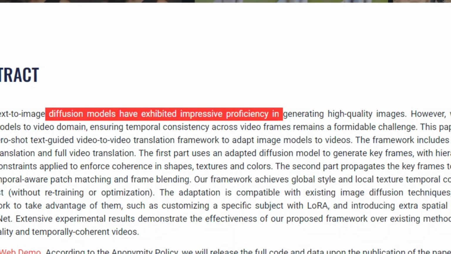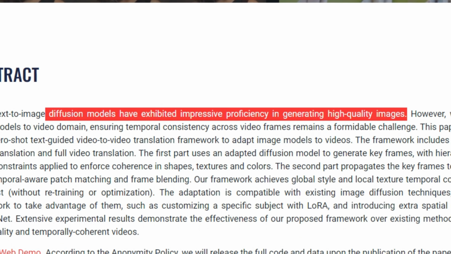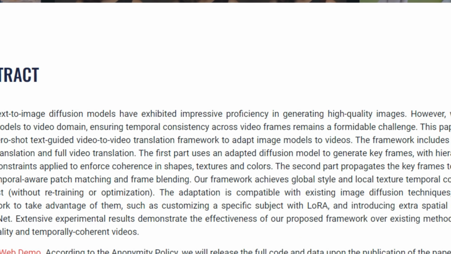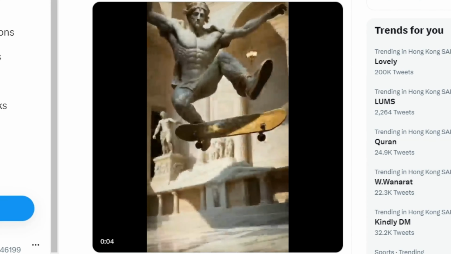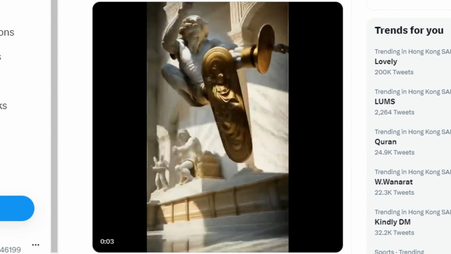So this is a new research that is based on stable diffusion models. Well, this is not something new, but this is something better. Because we have already seen some videos based on diffusion models, but the problem with those videos is lack of consistency, and that's what they have solved. And if we look at the demos they have shared, this is superb.